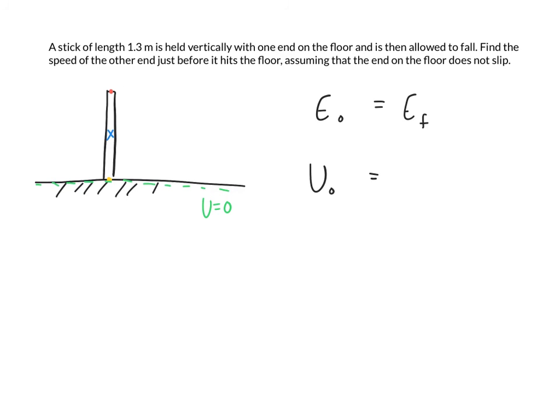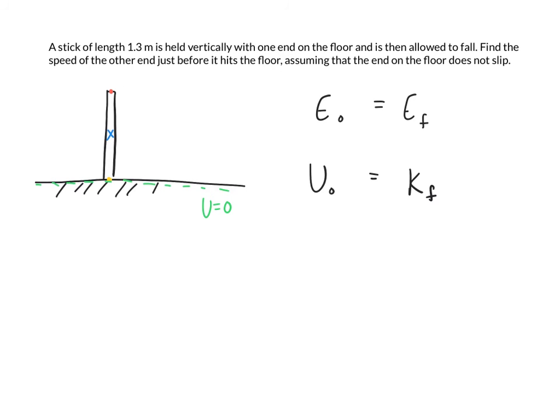So that's the ground right there. So when this object, meter stick, 1.3 meter, whatever it is, hits the ground, we know that it's going to be moving the instant before it hits the ground. So it definitely will have kinetic rotational energy. Kinetic rotational energy. So we can say this is equal to K final. Now, what else do we have to do after that? Well, we can find the kinetic energy at the end, and then we got to find the speed. So we'll talk about how to get that speed in a little while.